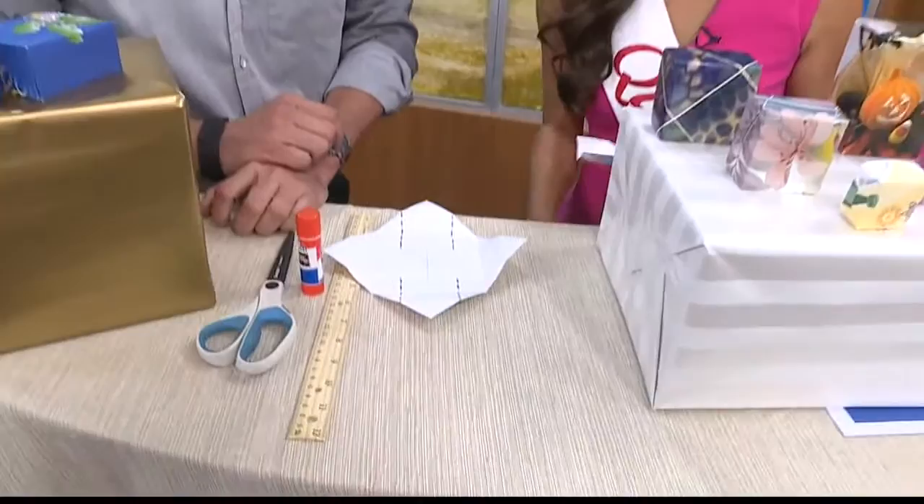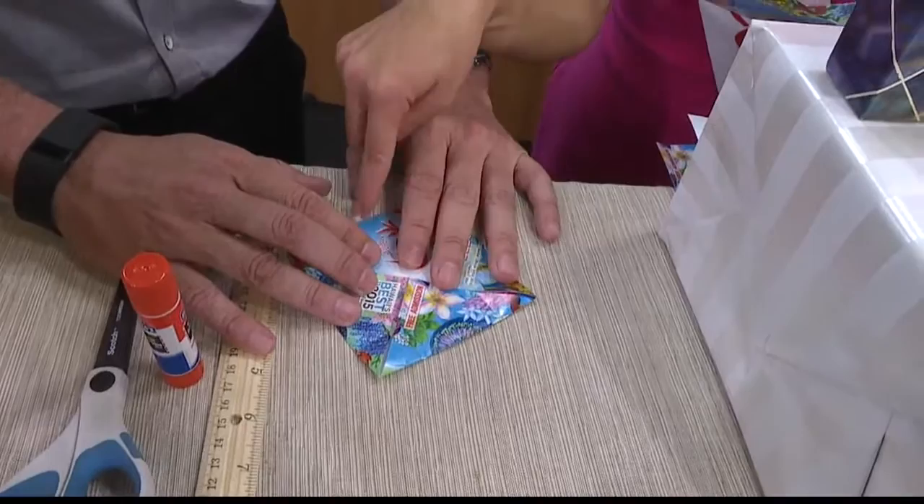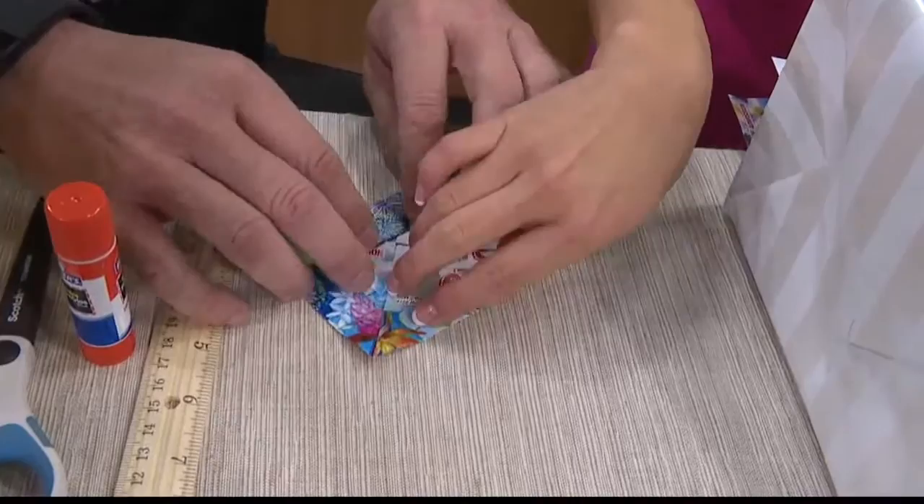I'm going to try my best — how do we do this? So I pre-folded some for you. What we're going to do first is fold each corner to the center. These papers are five and a half by five and a half inches. After this step, all you're going to do is from this corner, fold it in halfway. And then open it up one more time, and now you're going to do the same fold but going the other way — with everything in there.